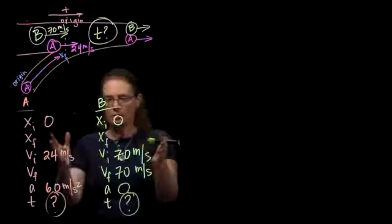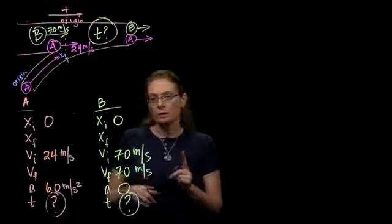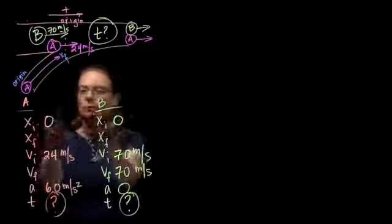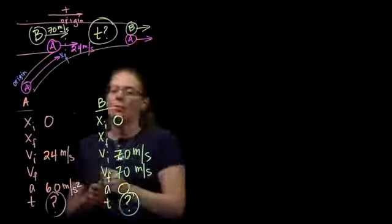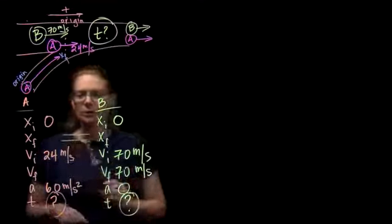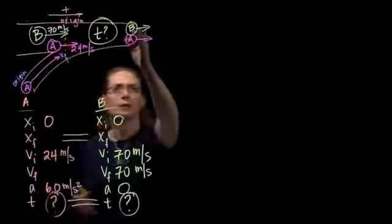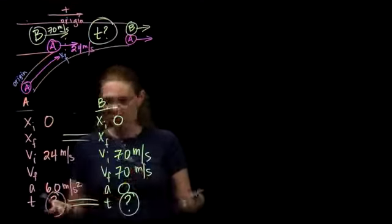Okay, I got my picture, I got my chart, so now we need to figure out how to get the time. Now with 2-object problems, one of the things you have to do is realize what's going to be the same between these 2 charts. Because that's the key to solving these. You have to realize, oh, wait a minute, there's relationships between the 2 objects. So in this case, they end at the same place, which means x final here is equal to x final here. So these 2 are equal to each other. All right, so I know that. I also know that the times are equal because they started at the same time here. They're ending at the same time when it catches up to B. Okay, so my times are equal, my positions are equal, and I want to know what the time is.